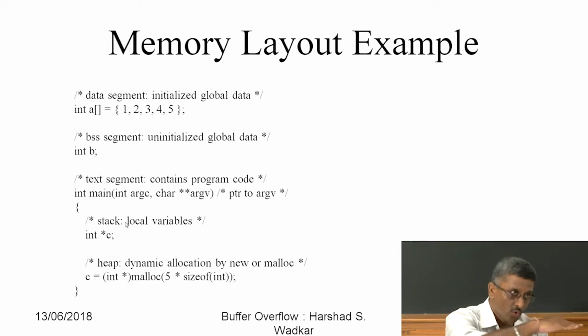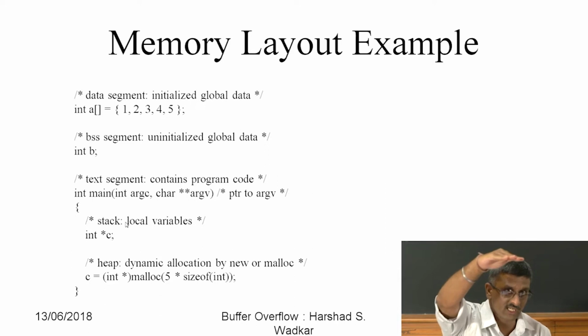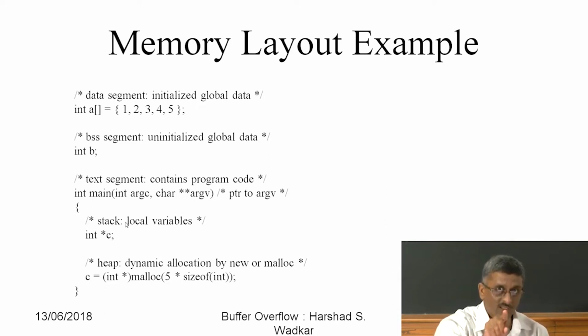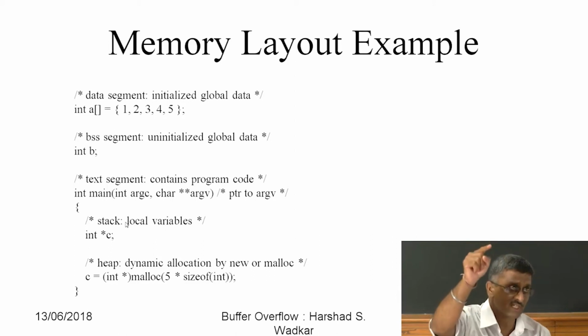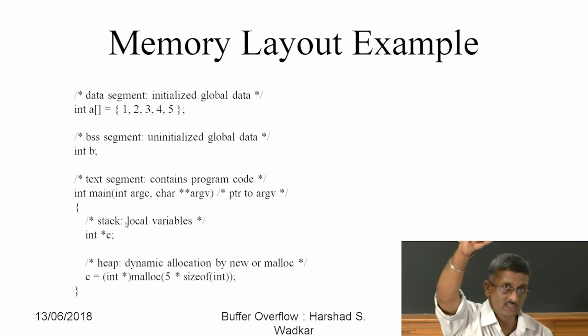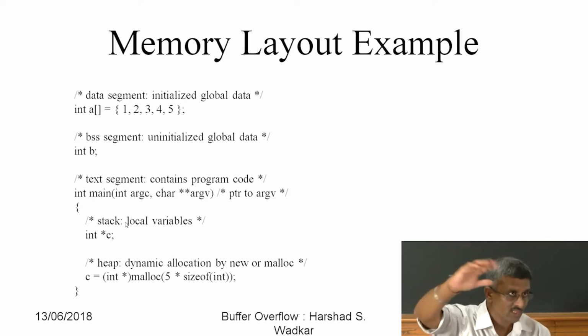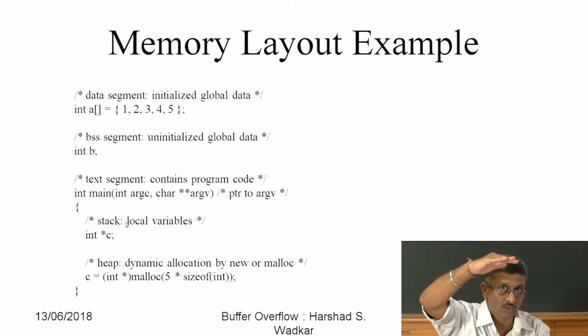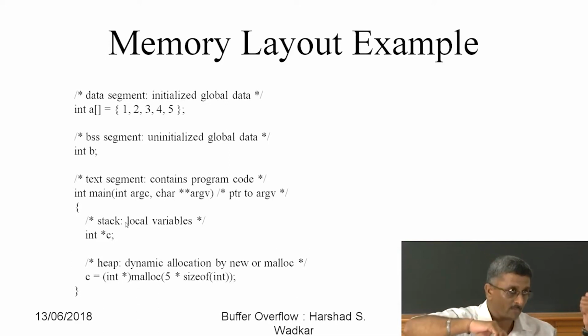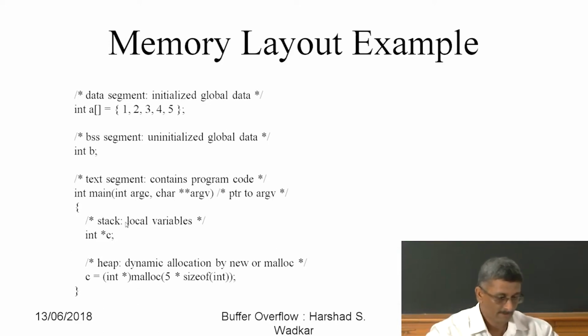So there is a code segment, there is a data segment, there is a BSS, and now there is a heap area where these 20 bytes are available. Its pointer, its beginning address, is stored in c in the activation record of main, and this activation record is a part of the stack. Are you getting me? So this is the program layout for our program. With me everyone? Great. Now comes the fun part.